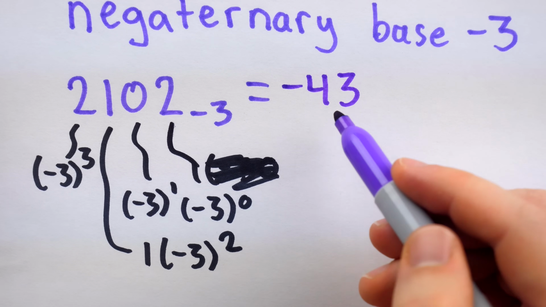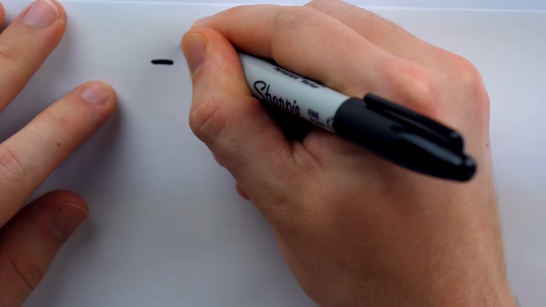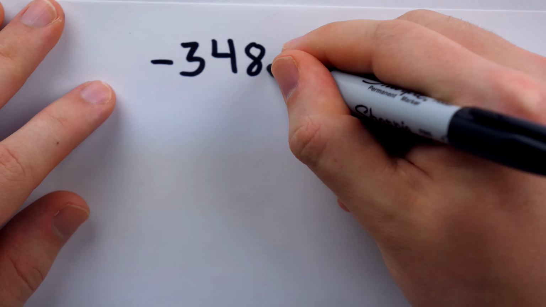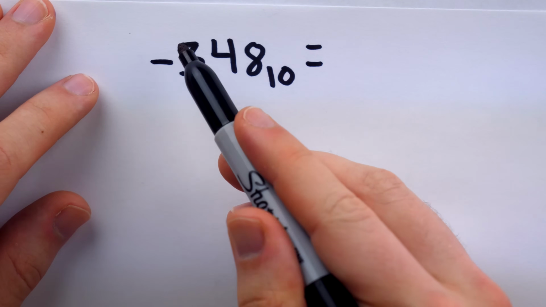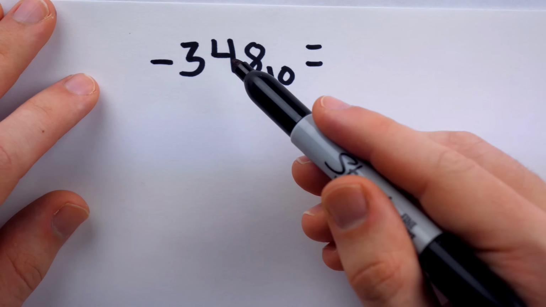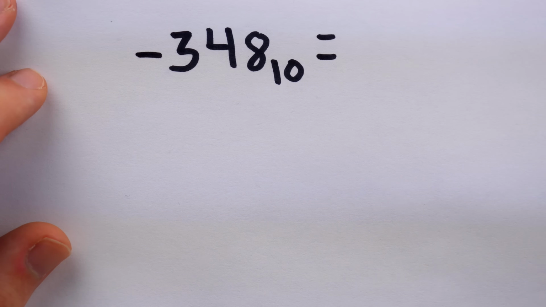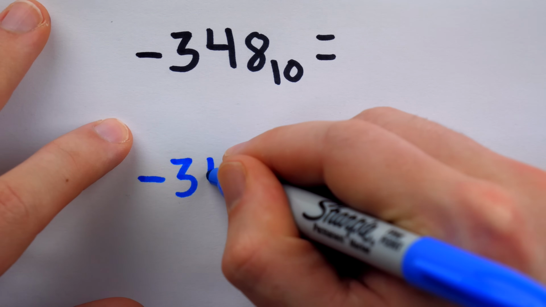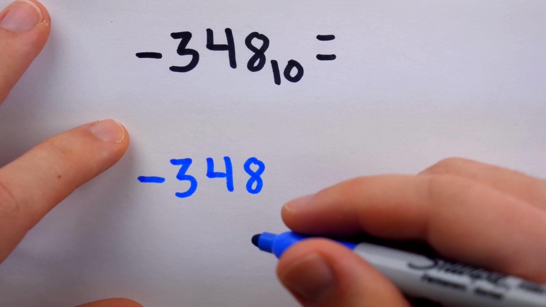Again, we see a negative number written without a minus sign. And if you'd like to live your life from now on without those meddling minus signs, you'll be relieved to know that the conversion process is not too difficult. Let's consider how we would write negative 348 in the decimal system as a Negadecimal number. All we have to do is perform a simple division algorithm, repeatedly dividing by the desired base, which in this case is negative 10, and noting remainders.